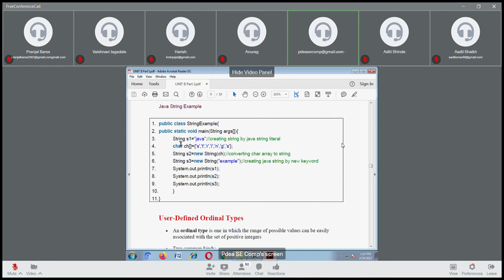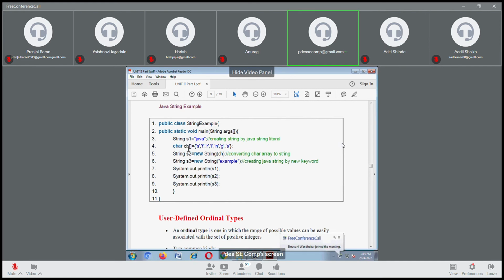String s1 is equal to "Java", mentioned in double quotation marks. What is this step? Creating a string by a Java string literal. If it is defined in double quotation marks, it means a Java string literal.